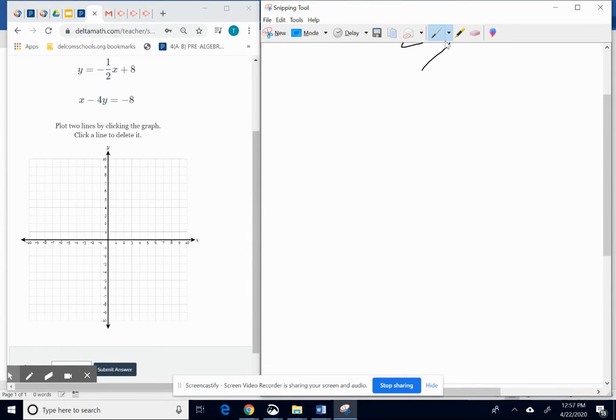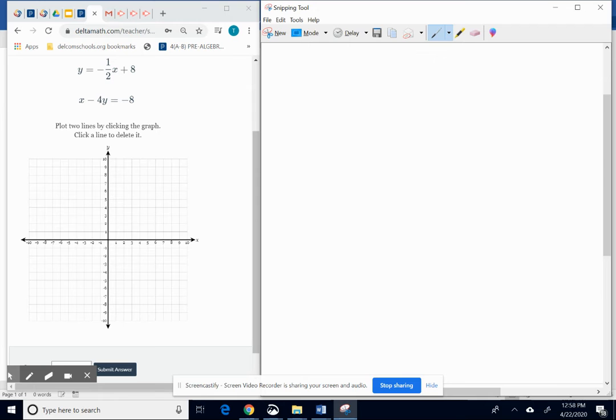Okay, in this problem, we're going to solve the system of equations with graphing, but this time I'm going to focus on intercepts for the second equation. Notice the top equation is already solved for y, so it's in slope-intercept form, but that second equation isn't. So instead of changing that second equation into slope-intercept form, I'm going to focus on the other way to graph it, which is using the intercepts, using our friend 0 twice.